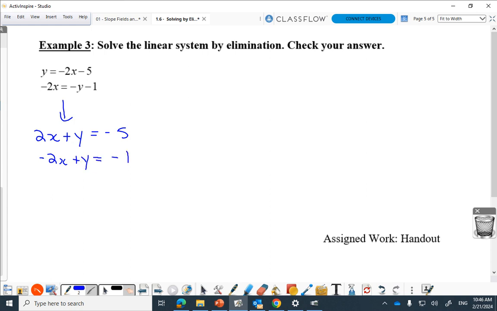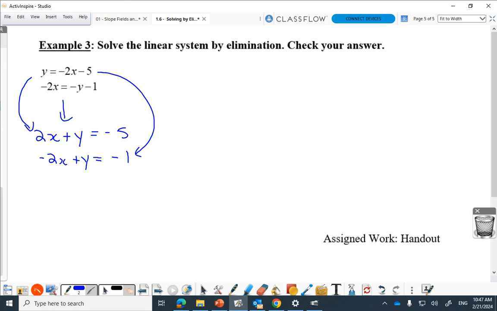So I've taken equation 1, and I've moved the 2x over, and I've taken equation 2, and I've moved the y over. This is what I was talking about. Make it look like ax plus by equals c. X's and y's on the left, variables on the left, numbers on the right, just to get it all lined up sort of in columns, if you want.